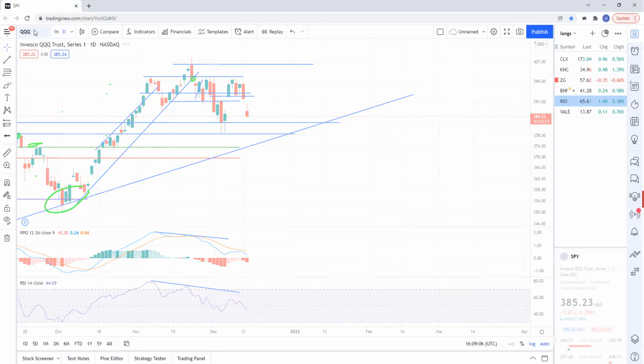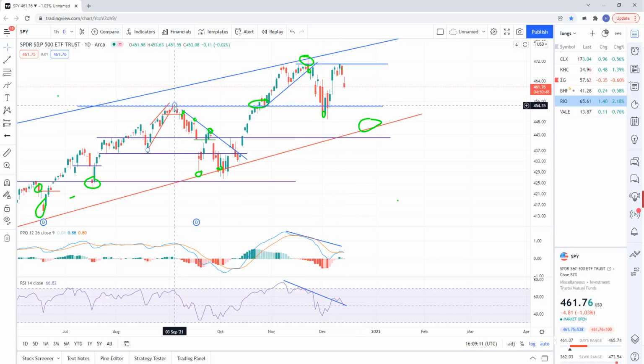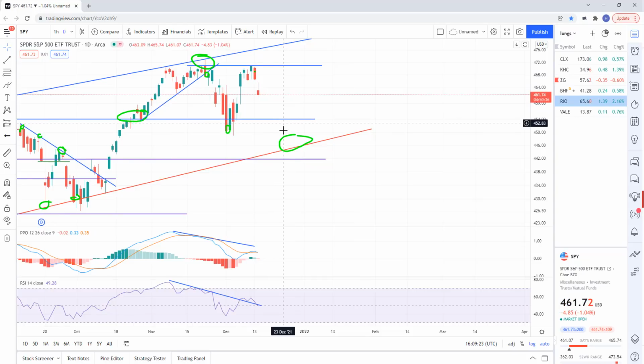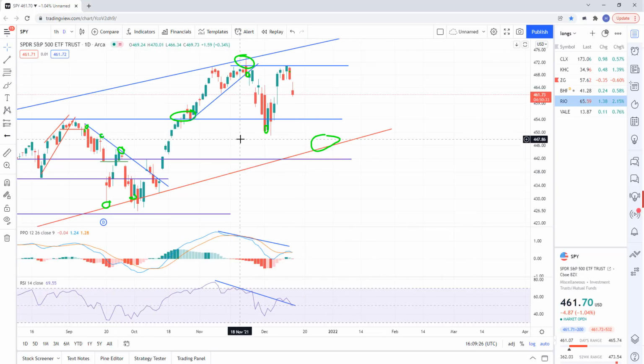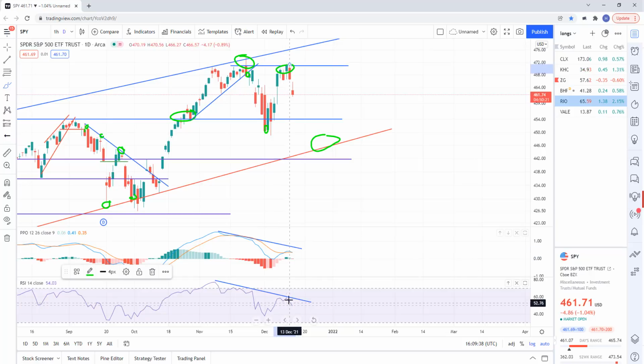SPY is going to look pretty much the same. So SPY, you can see we bounced off the former high, which is really 454.20. Came down, hit it, undercut it a little bit, but basically bounced off it right up to resistance, which was your former high, and now we're selling off. It's still anybody's game in the SPY, but we do have negative divergence. I've got it kind of marked out right there. Clear negative divergence telling me that this former equal high right here, see that equal high from before? Well, that was a divergent high. It was a high made on much less momentum, and we're starting to head lower.